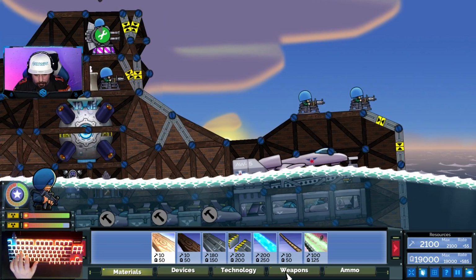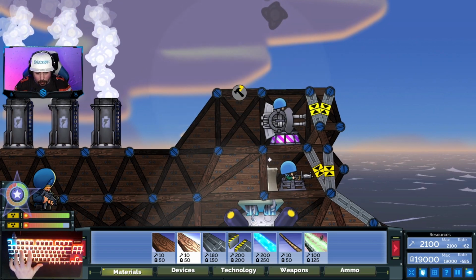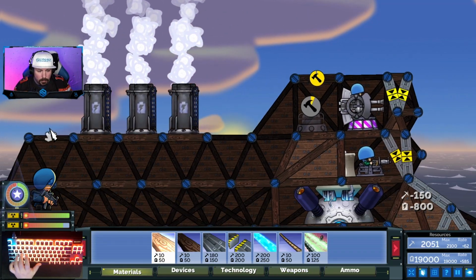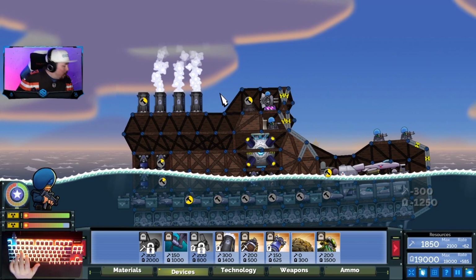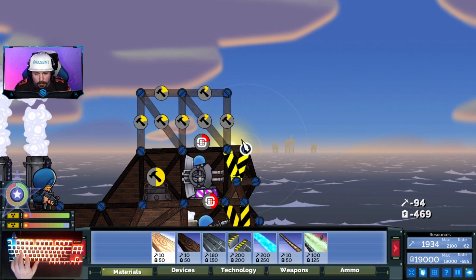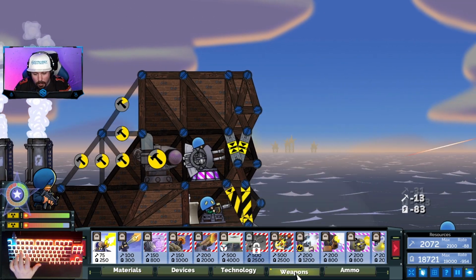Okay, we need some more defenses here. We need one of these right here. And we need another one of those right here. Let's get some more energy. A little more storage. Our planes are finishing up. We should add in some real weapons now. What do you guys think? I think we should. Let's make that a little stronger. Like so.